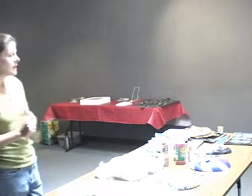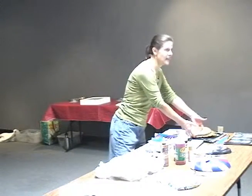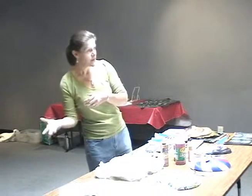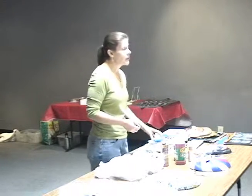Before you hand it in, do think about boxing it up for us, because if yours gets to be bigger than the box it came from, they are going to be transported, they're going to be stored, they're going to be removed to be photographed, they're going to be put back in the boxes, they're going to be transported again, they're going to be hung, they're going to be transported. So there's a lot of moving. I would highly recommend packing them well. And if it doesn't fit in the box, find a good box.